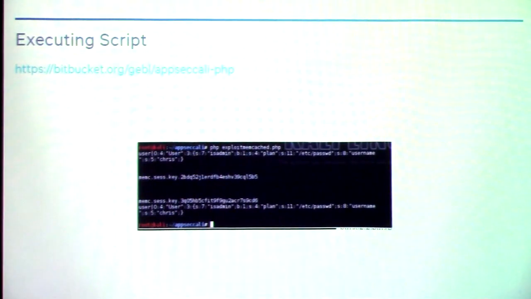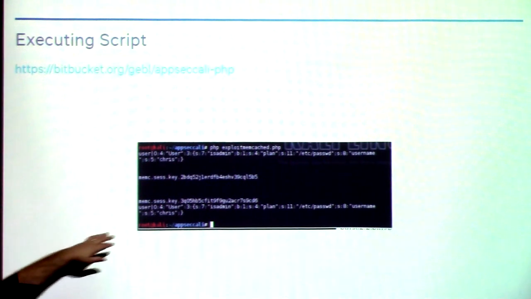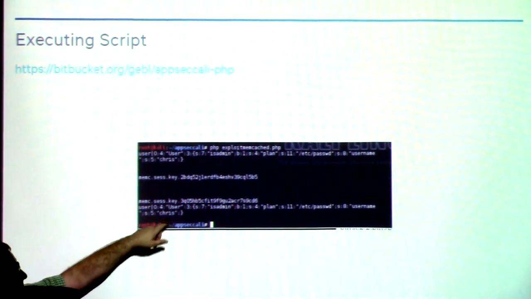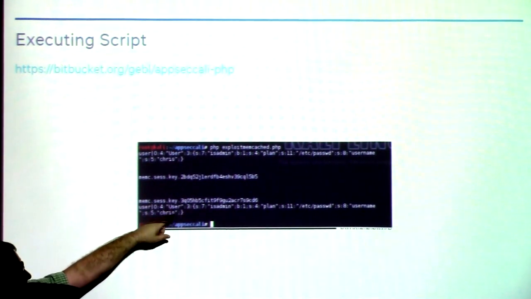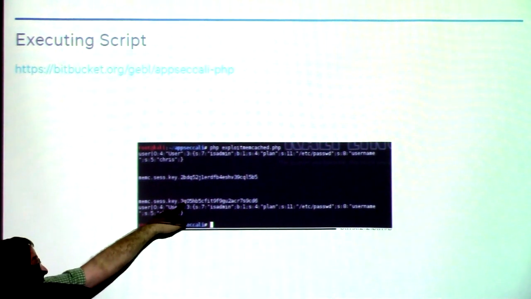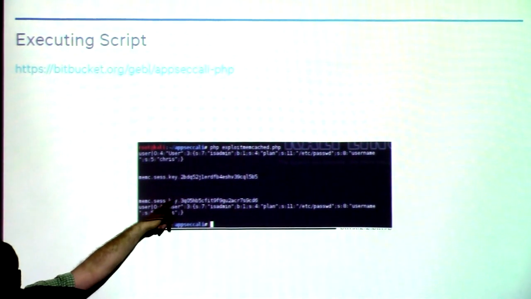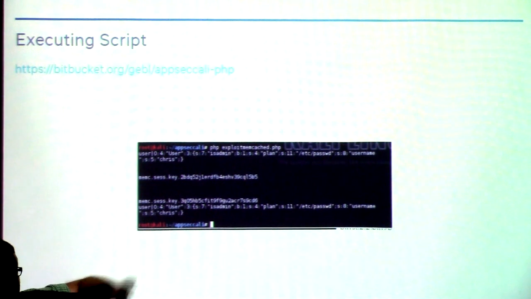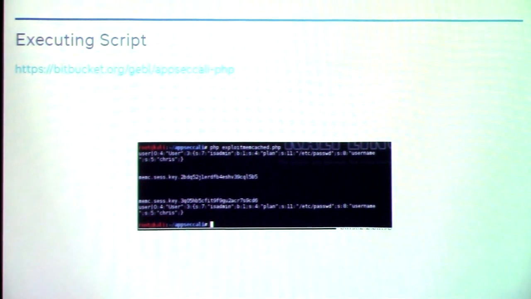So we'll run that, and that will give us the key that shows the PHP object. And the cool thing is, I think the next slide shows this, but the session key here matches the session key that it's setting in your cookie. So you as an attacker, if you can get a hold of memcache that doesn't have any user-based security or anything like that, you can list all the keys in there and find the one you want to mess with.